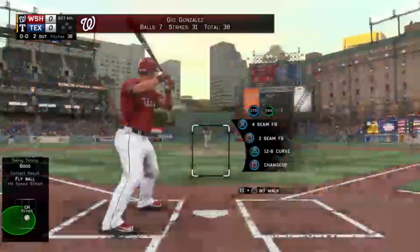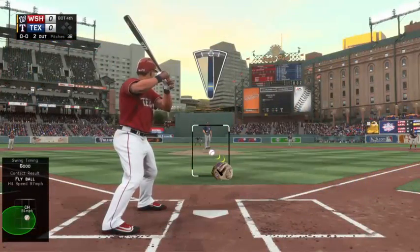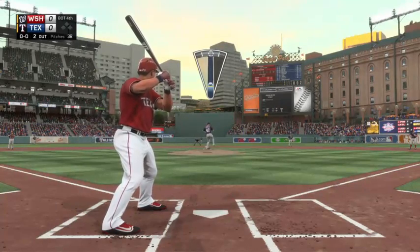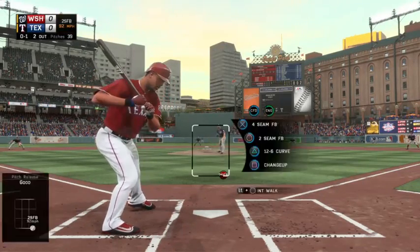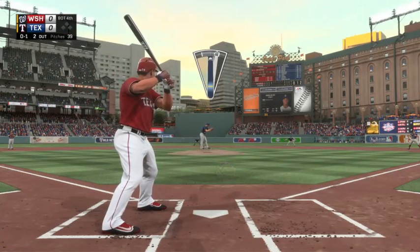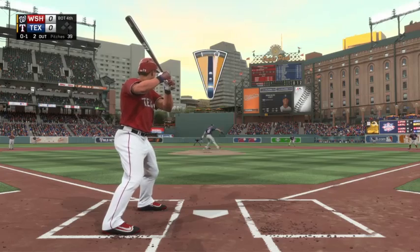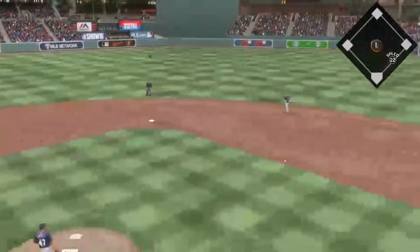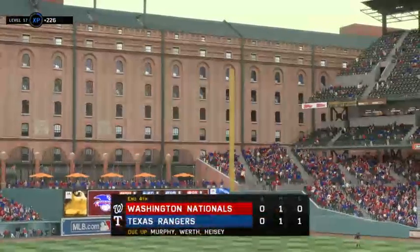Adrian Beltre is into the box for his second at-bat. He popped out into foul territory his first time up. Yeah, and I can guarantee you he wanted that swing back, too. He got a fastball to hit, and it seemed like he put a good swing on it, but he just missed it. Chopped weakly to the left. Espinoza's up with it. Throw to first in plenty of time, and the side is retired.